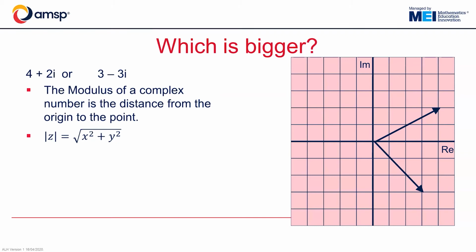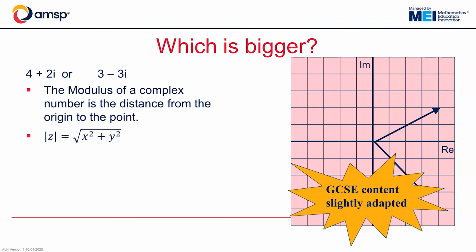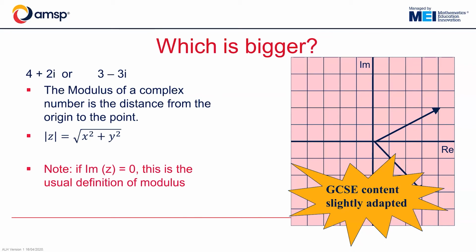One way to avoid this is to make plenty of use of diagrams and encourage students just to apply what they already know and are confident with, rather than relying on formulae. If your students are already familiar with the modulus function in real numbers, it's worth pausing to note that if the imaginary part of z is 0, in other words, if your number is actually real, then this corresponds with the real number modulus function. If they haven't met it yet, you can save this for when they do.